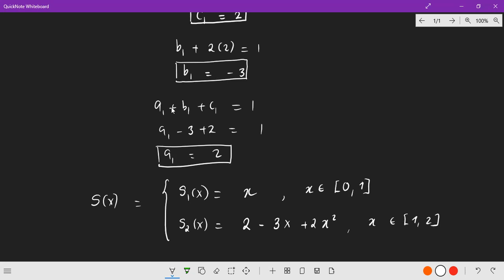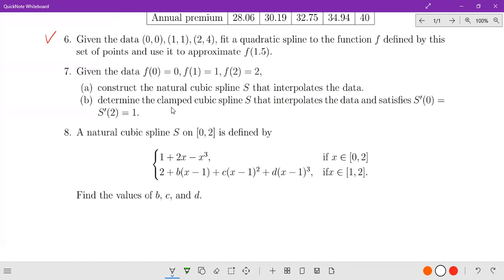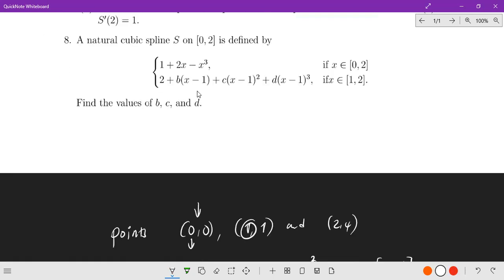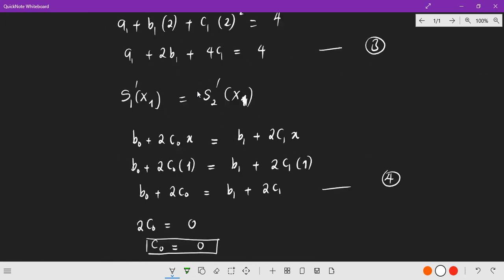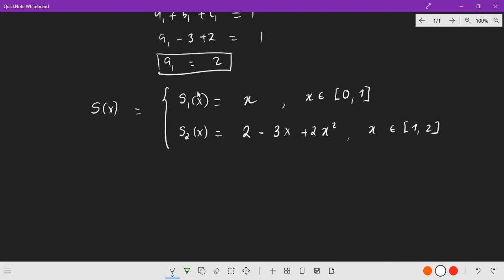Okay. So now the second part of the question says we also have to evaluate this at F of 1.5, right? How do you evaluate at F of 1.5? Just substituting the value of x in our splines. Now let's be careful. 1.5 is in which interval? 1.5 is actually in this interval, right? So I have to substitute in this function here. Can't substitute 1.5 in the other one because you don't have 1.5 in that interval.